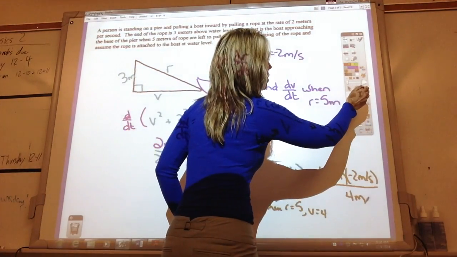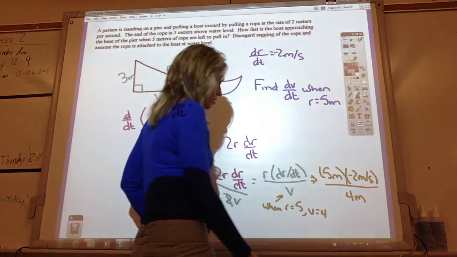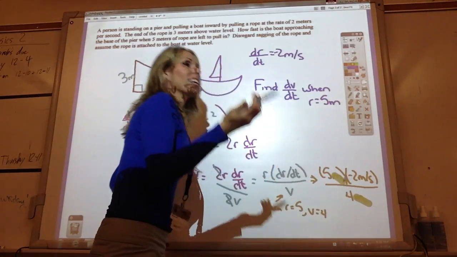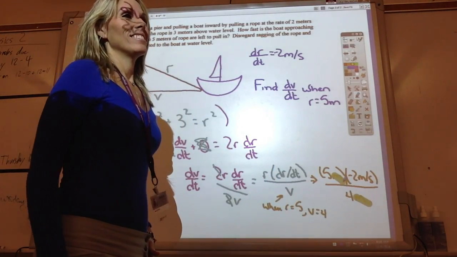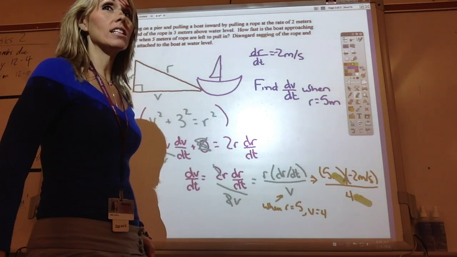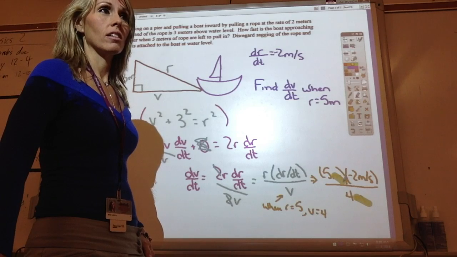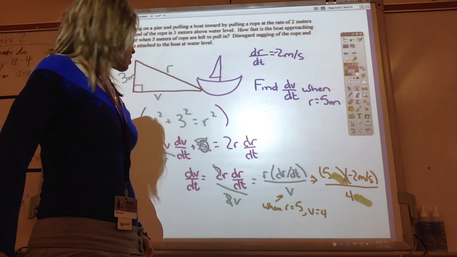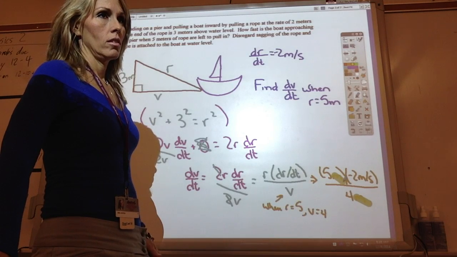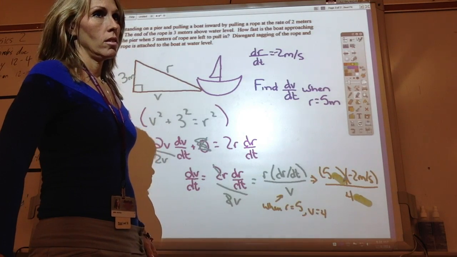What should we use? B? D for distance. That would have been really crazy with D's and R's and dr, dt, and dd, dt. I do use dd, dt when I'm doing the distance formula, because now the base of the triangle right there isn't velocity yet. It's just distance.